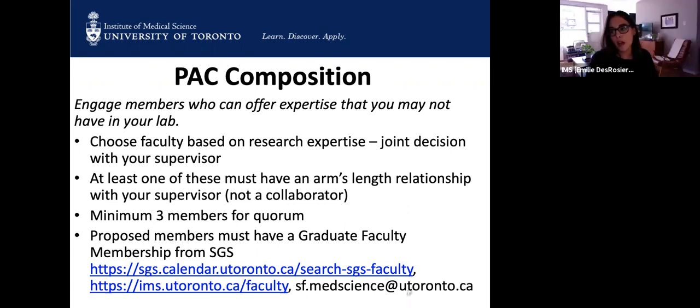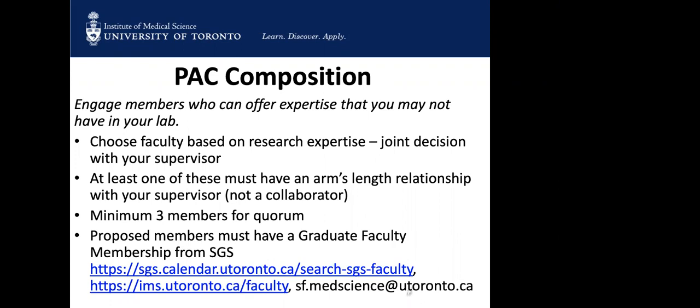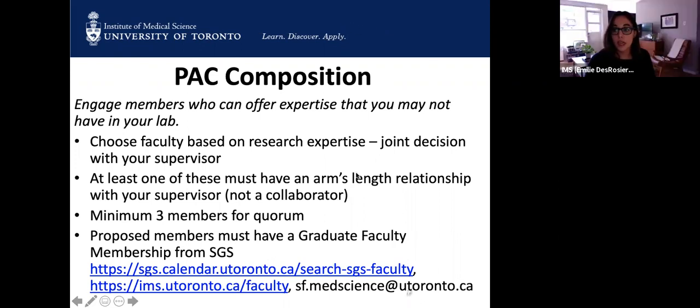Some of you may have a co-supervisor as well. You don't always necessarily have to have one, but if you do have a supervisor and a co-supervisor, they count as one person. So when you're having PAC meetings, in order for quorum to be achieved, both your supervisor and your co-supervisor must also be present. You can have a mix of scientists and clinicians as well.